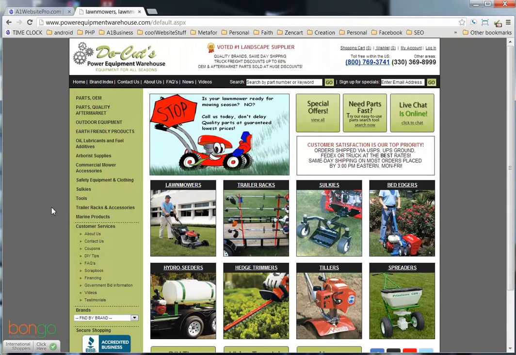At first glance, I see that the website's very busy. There's a lot of text, a lot of links, and a lot of pictures. So as a potential customer or client, I have really nothing to focus on. I see these pictures that probably take my attention first, and then I see this little graphic up here that kind of switches over.